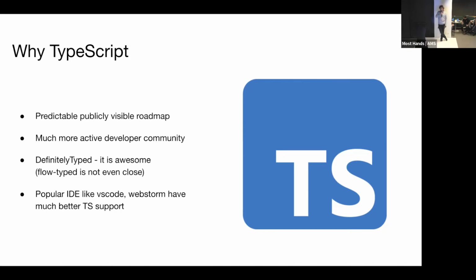And in Flow, they have a thing named flow-typed, and it's not even close in the comparison. Most of the types there are either generated from DefinitelyTyped or half broken or outdated, and it's really not nice. And then another thing with TypeScript is that there is VS Code, and they work very closely together with TypeScript. So TypeScript has really good developer tooling support, in the editor, and then eventually all of the tools like esbuild have support for TypeScript out of the box. But with Flow, you're kind of on your own to figure that out.